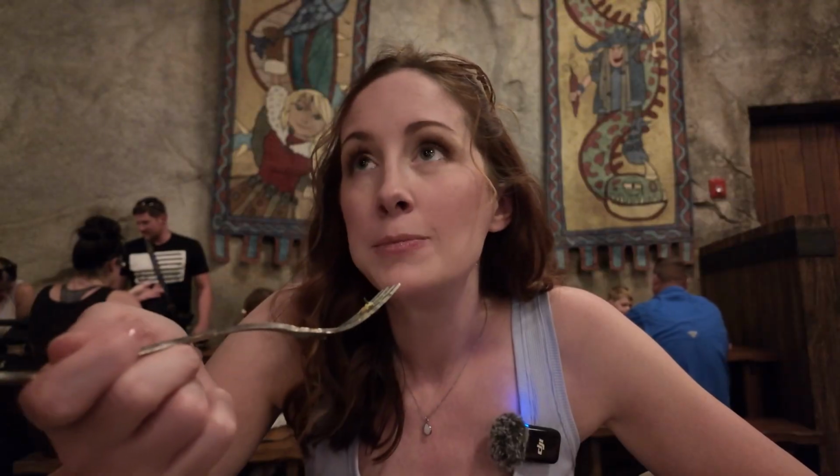Let's give this shrimp a try first. It looks really good. You get 4 big hearty pieces of shrimp. Oh yeah. It's pretty good. I wish I liked more of a firmness to my shrimp, and it felt a little bit on the mushier side. But it still does taste really good. It doesn't have a whole lot of flavor to it, but for what it is, I think it has a good flavor. For being a quick service that you get outside, let's give this broccolini a try.